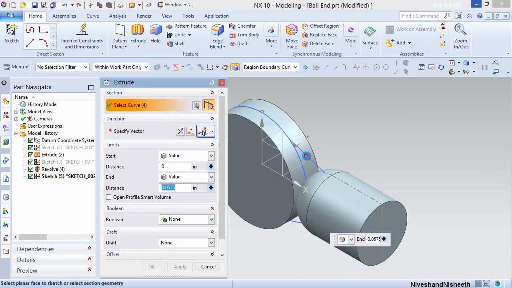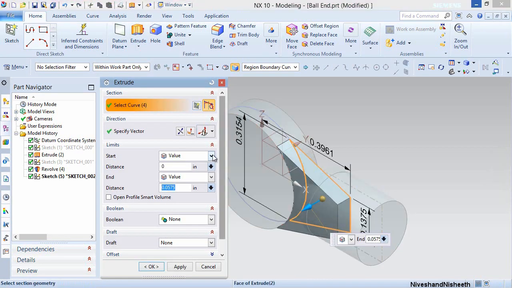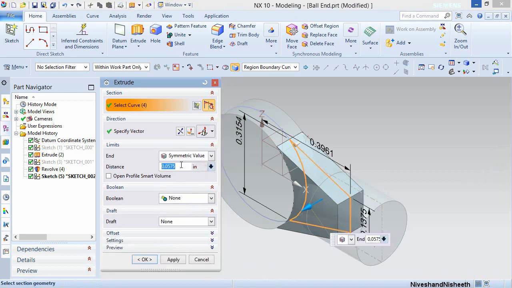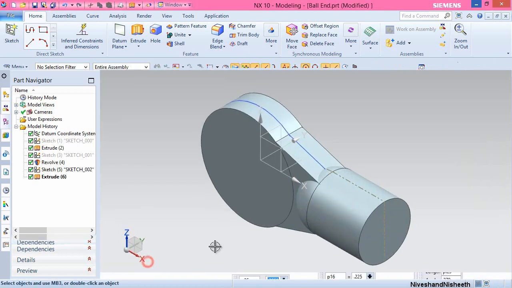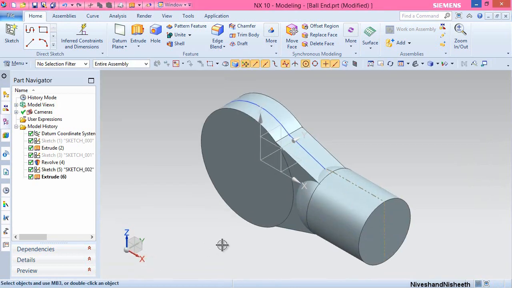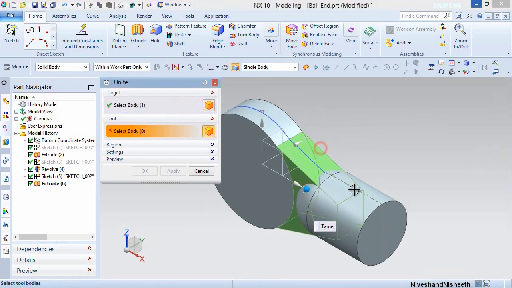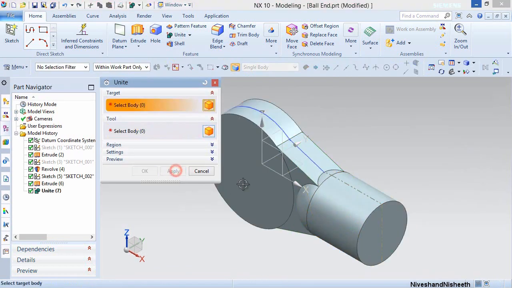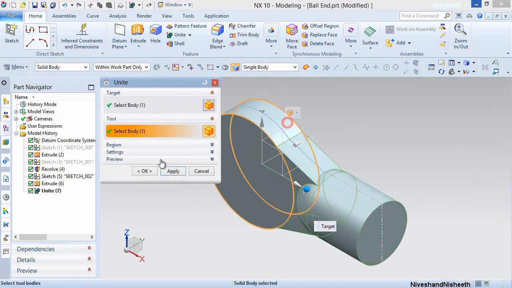Okay, now we will extrude this sketch 0.115 by 2 inches on both sides from this plane. Okay, that's it. Now we will convert all the solid bodies into a single solid body by using the unite command.